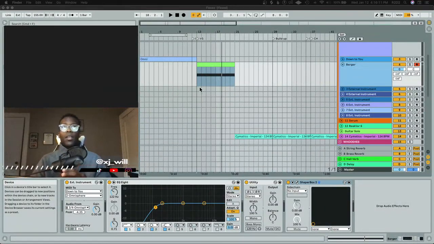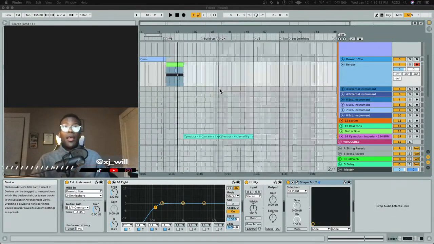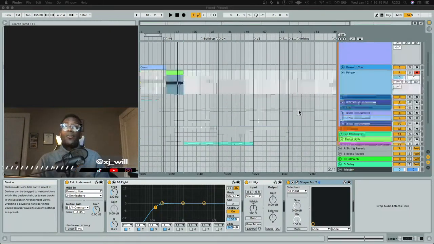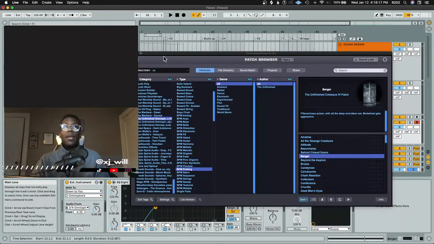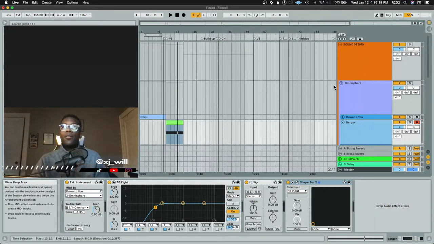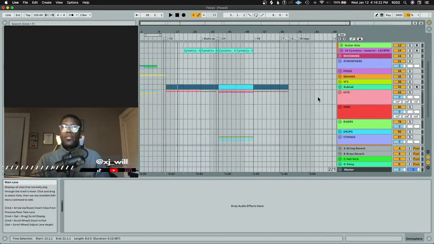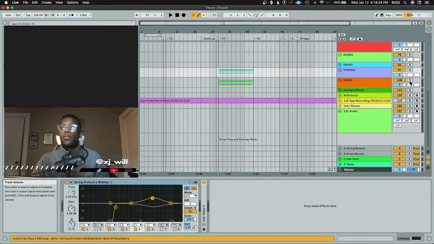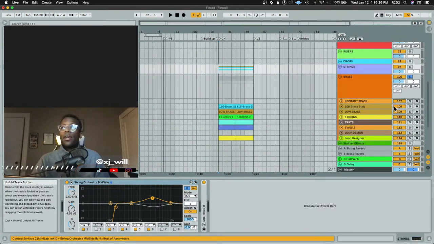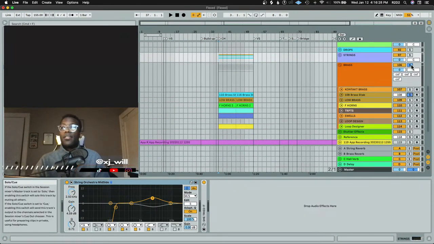Okay. So I've been working on this for maybe the last hour or so. We got drums and stuff situated, but now I'm making different pads and epic textures. This is what I started with. So this brass. Actually, let's start with the line. This is the line I came up with.